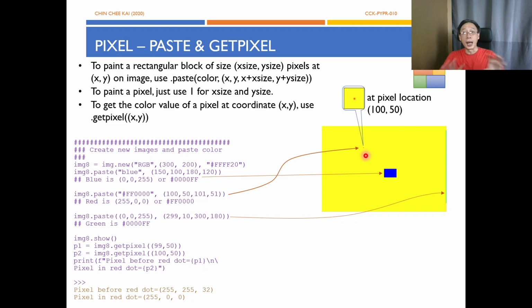So I see this. So this dot is basically the smallest version of a rectangle. You can also paint the whole screen, whole image, of a certain color. Okay, so here we try to paint a line. How do we go about that? This line needs to be either horizontal or vertical. It cannot be slanted. So we want to paint a green color. And also I take the opportunity to show you a tuple specification of color. So 0, 0, 255 means full green, right? At the position 299. Now, why is it 299?